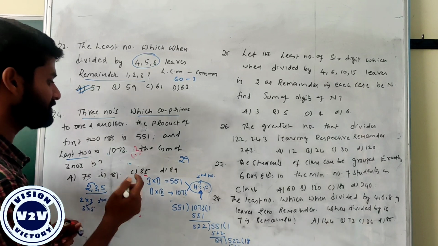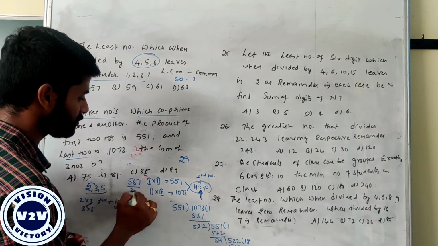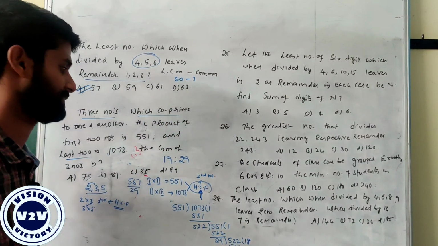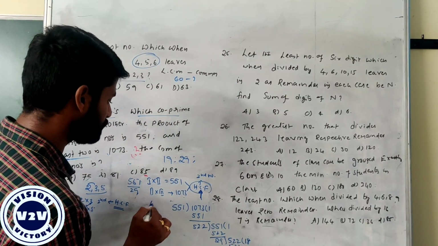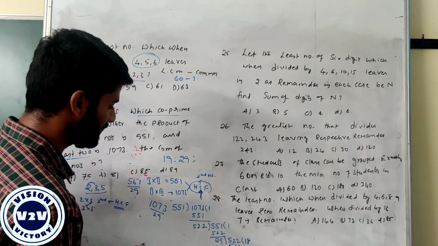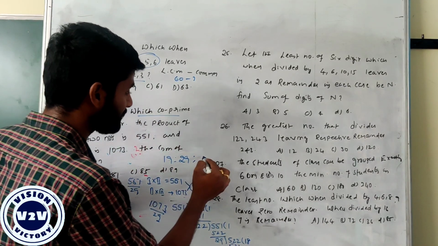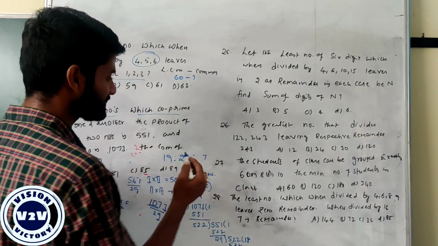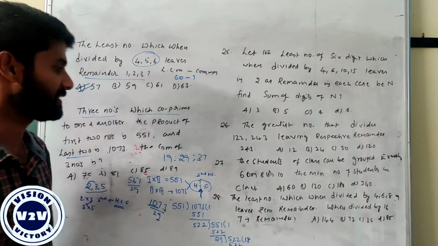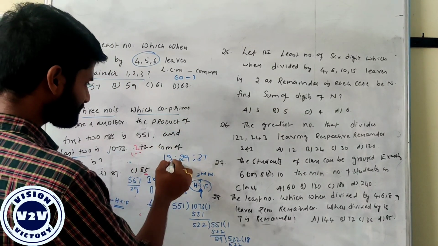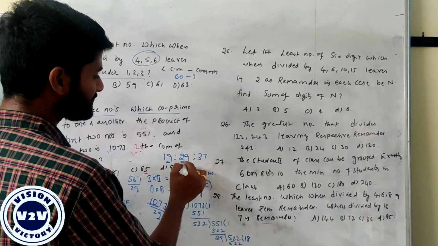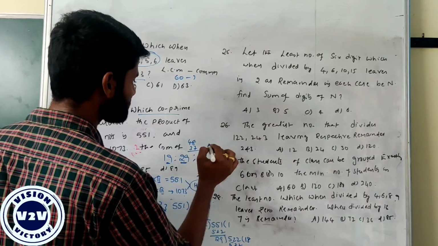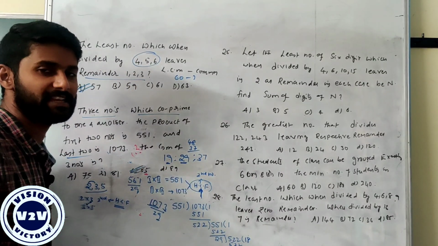If 551 is divided by 29, 9 becomes 1 in the units place, definitely that is 19 times. And if the number 1073 is divided by 29, 9 becomes 3, definitely the units place is 7. If you divide 107 by 29, definitely that is 3 times. The answer is equal to 37. If you add all the numbers, 19 plus 29 is 48, 48 plus 37 is equal to 85. So the option is 85.